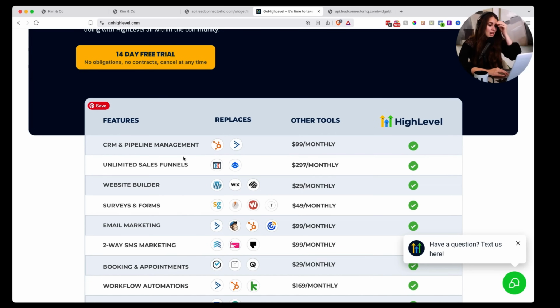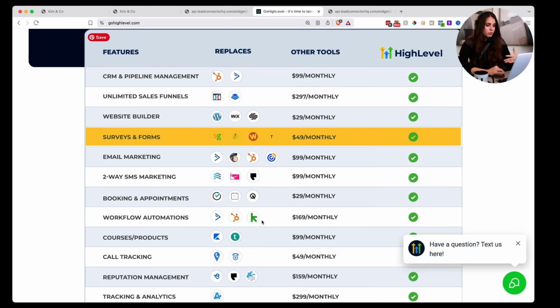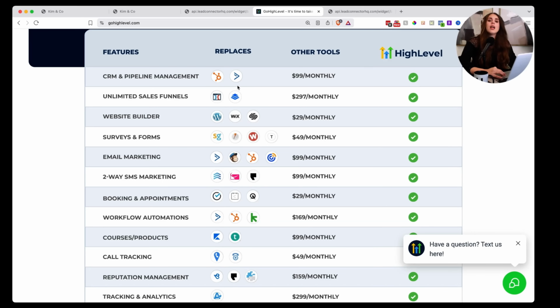not to mention all the other things that you have access to, like the CRM, the sales funnels, the website builder, the surveys and forms, the email marketing, which, by the way, was a huge disappointment because when we were using Keep, you could only do one-way SMS. They might have changed that now, but it was so disappointing because we were used to being able to have people respond back to our marketing campaigns and engage with them. And so that was impossible. We had to have another tool that was able to do that, and it just was a huge bummer.